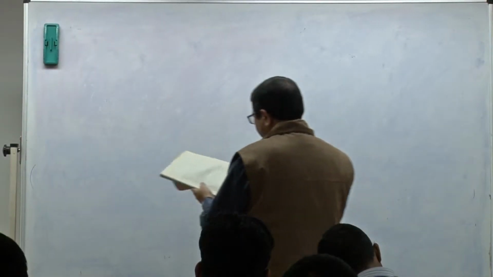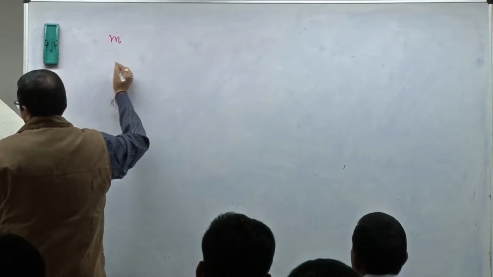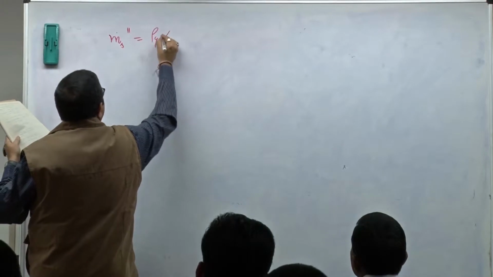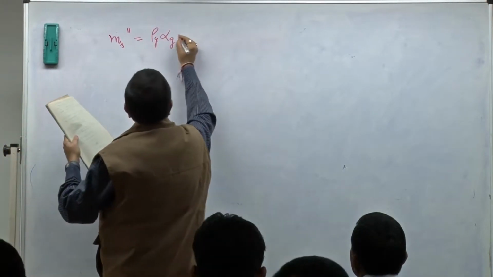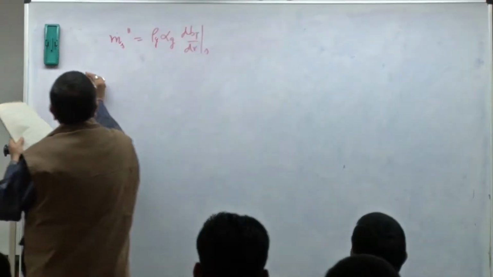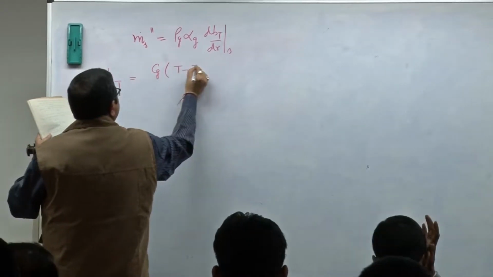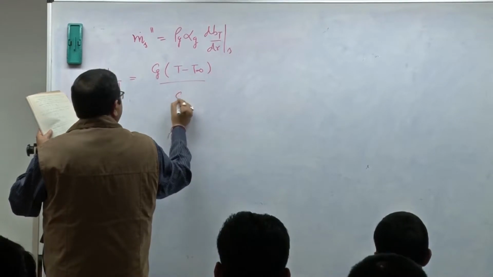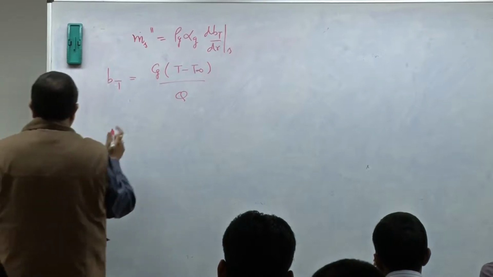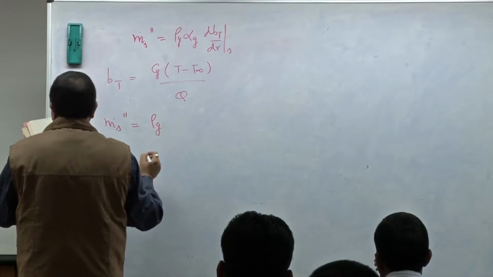We have derived two expressions, one for the energy conservation, where B t is a defined parameter given by, and then we got another expression from the mass conservation at the surface.